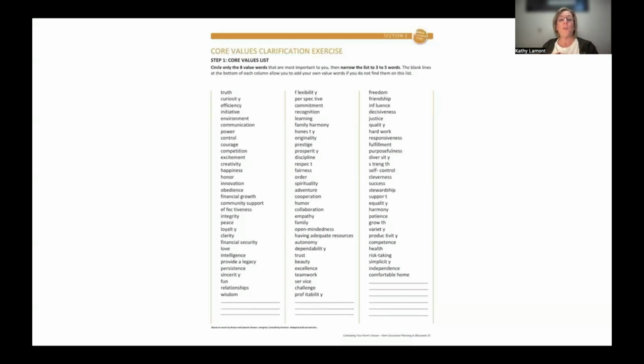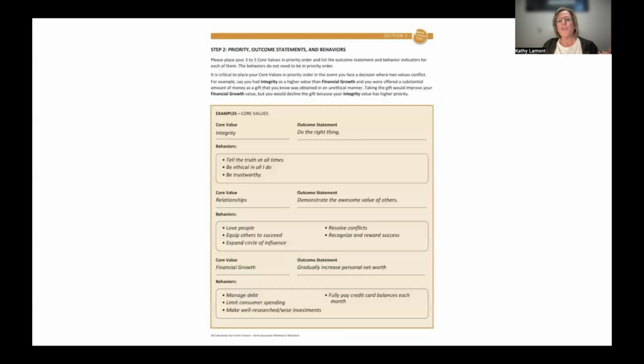That'll be a downloadable worksheet here, and you'll pick your core values. Take time with this, really look through these. I always tell people, go through and pick 8 to 10, just quickly go through it. Don't overthink it. And then go back and really look at those again, and maybe come up with 3 to 5 that really clarify your core values. And then there are some exercises to do once you've identified those 3 to 5 core values. So you'll want to do all of these exercises.